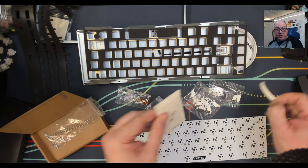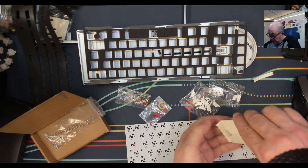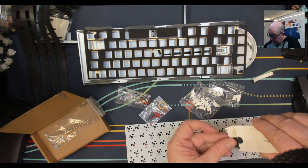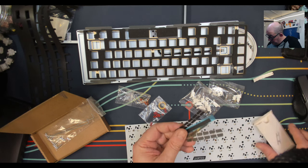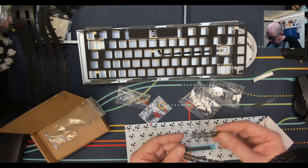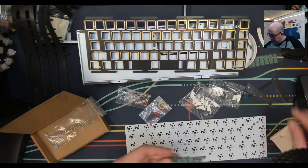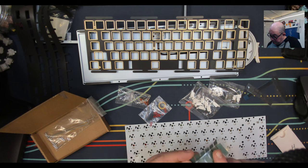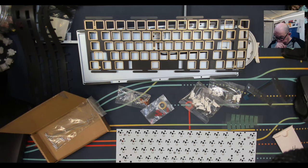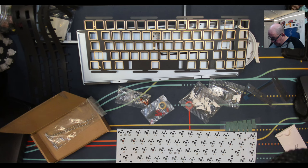Now these are basically replacing, say if you do the Band-Aid mod on the PCB, this is going to reduce that. Oh, and they actually have, are these for force break, I imagine? Okay, I was going to say, I'm short here. What? There's two. All right, so we got enough for six, and we only got four stabs, so we're good to go. I'm going to put these pads on first, onto the PCB here.